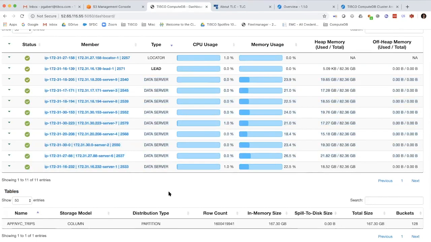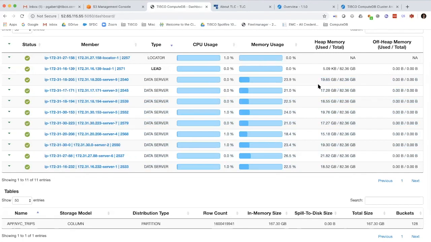For the dataset I was referring to, the New York cab data, I have actually loaded 1,600,000,000 rows. That comes to a total of 167 gigs of memory, which are shared across my different data servers.